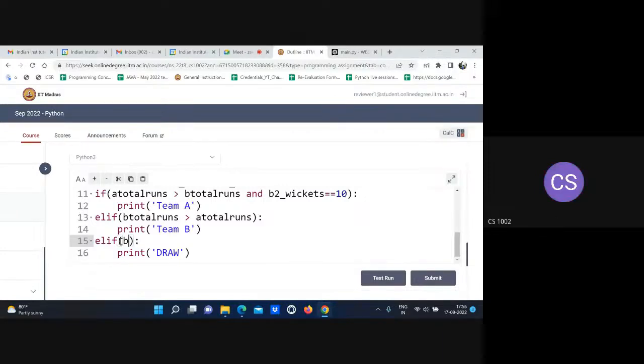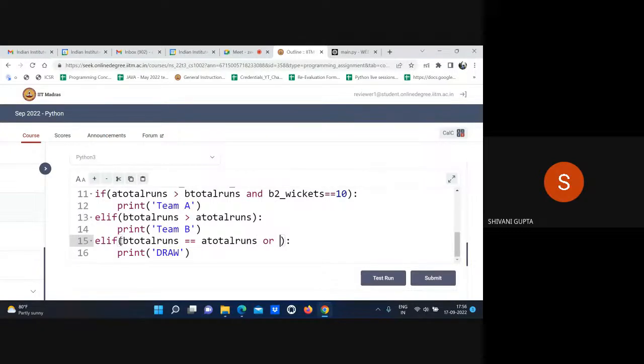What do we have to write? I'm asking what you want to write here. A's total score, and B's total score. Yeah, okay. A total runs is equal to B total runs. One second, A and B equal. On both sides you take B, one side should be A. Oh, you are comparing B total runs with itself. So B total runs equals equals A total runs.